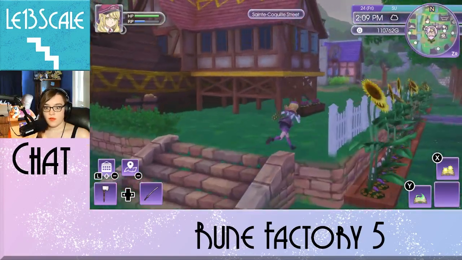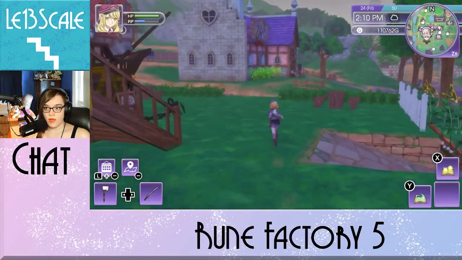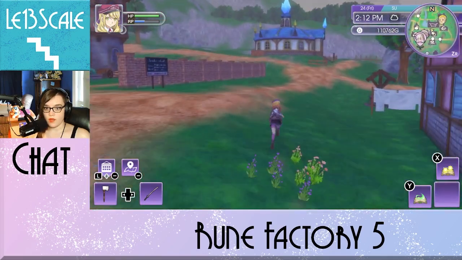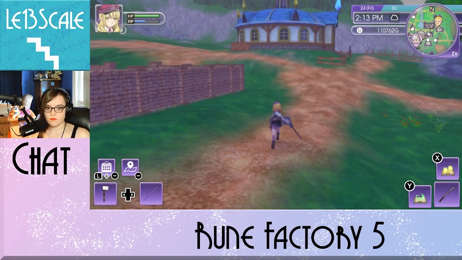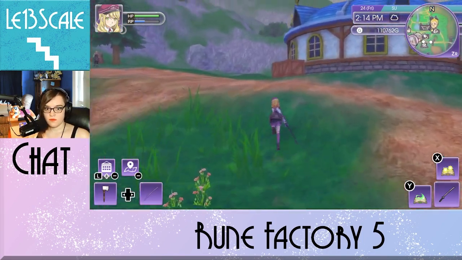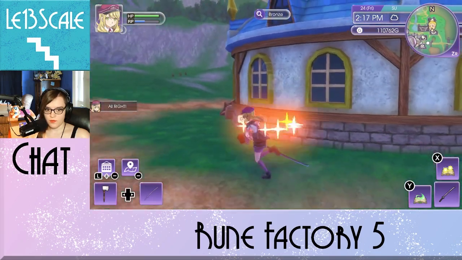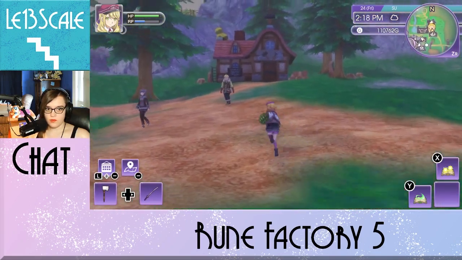So now, let's go see Palmo and get maybe a storage box for my dragon, so that it makes my life easier later. Ooh. All right. I will take those.